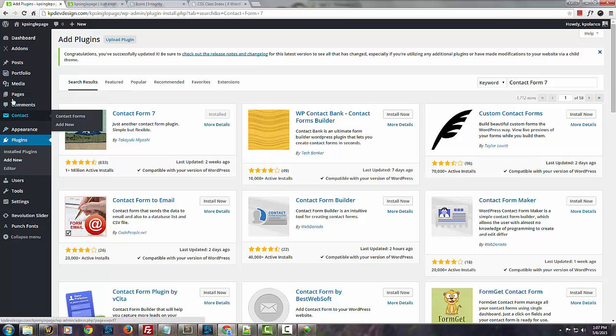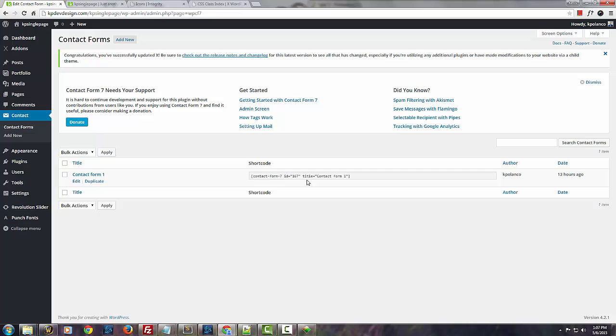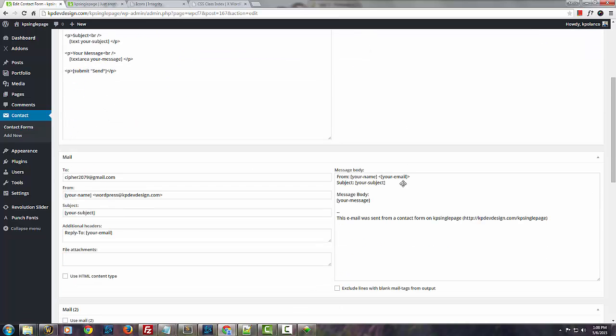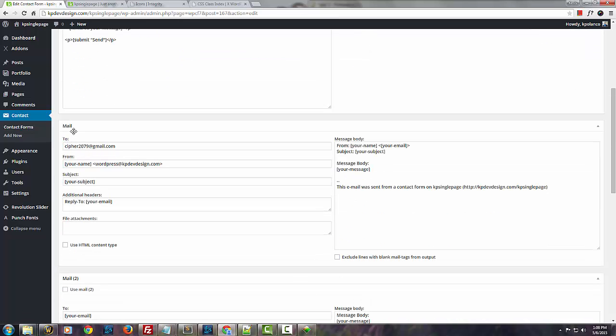Then you're gonna get this link right here, this menu item, which takes you directly to the contact form, and you copy this portion right here. This is a contact form already made for you. In this case, I haven't made any changes to it. But you can make changes to it as to who to respond to, and in this case, I put my email over here. And you have all these different options here. You put a subject line. Every time you send an email, it's gonna have the subject line right here. So I'm not gonna worry about this right now. Let's go back to the home page.